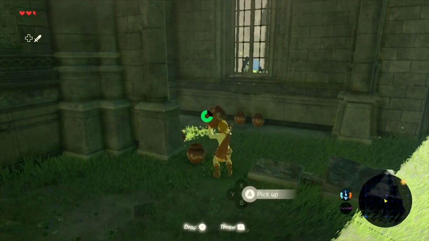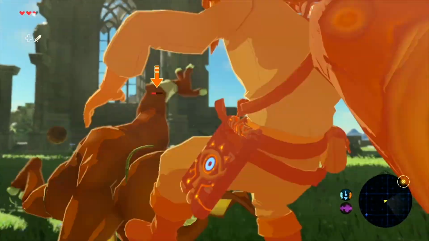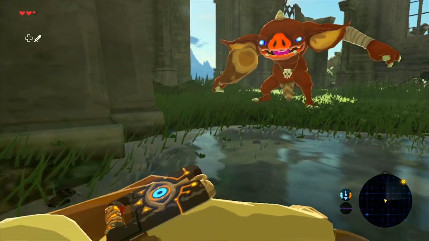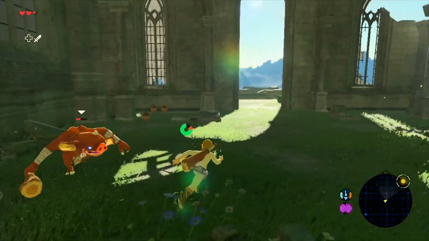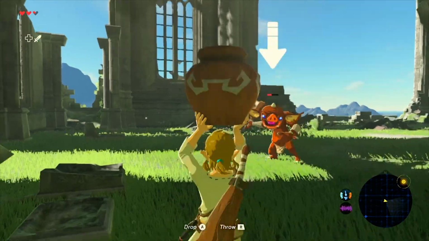They do have a very predictable trajectory, though, so you have to aim it well. I'm not even really sure. That jar totally flew through that enemy. I don't understand why. But also just check after throwing jars to see if they drop goodies, and pick up whatever they drop.